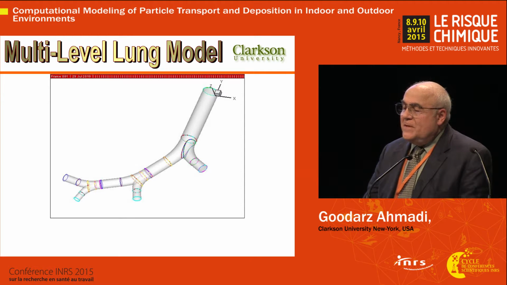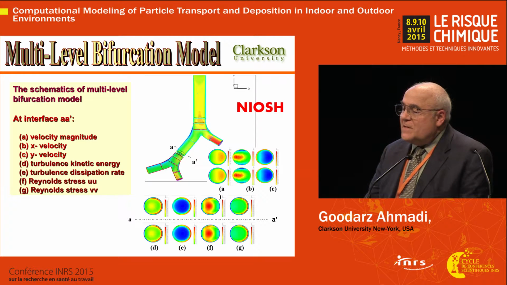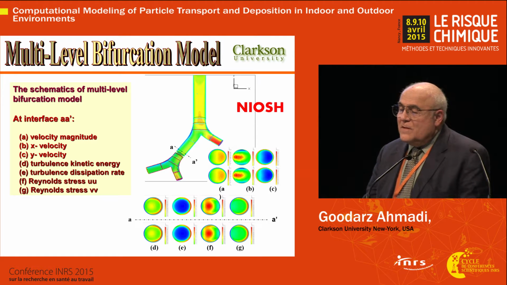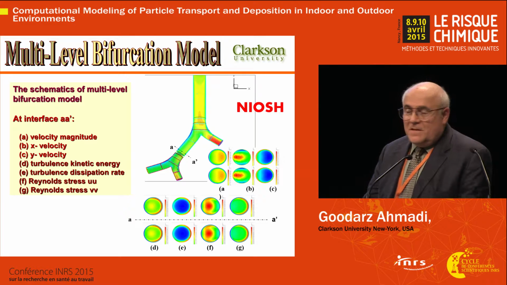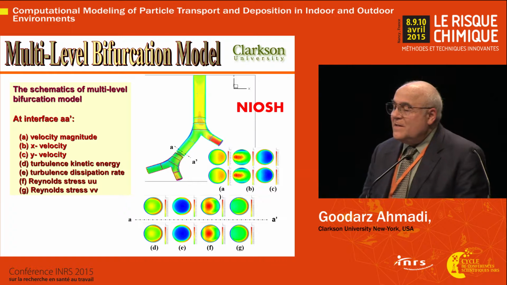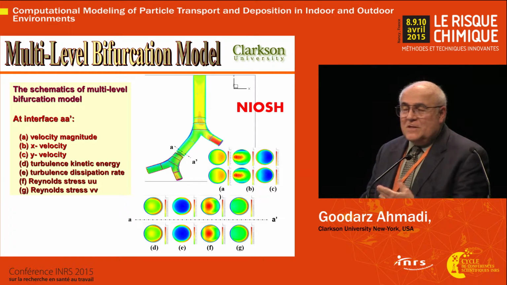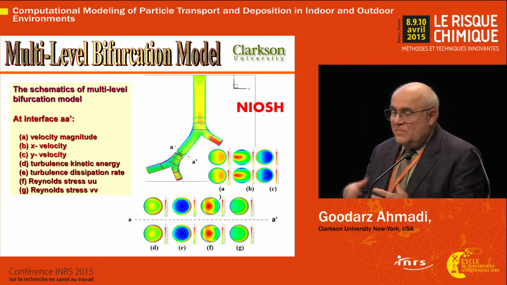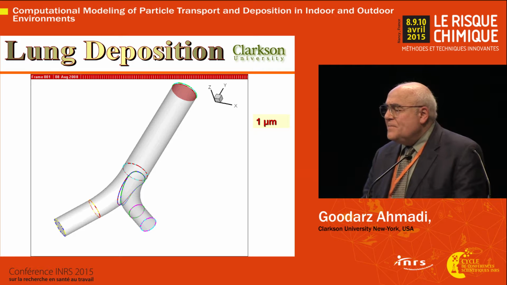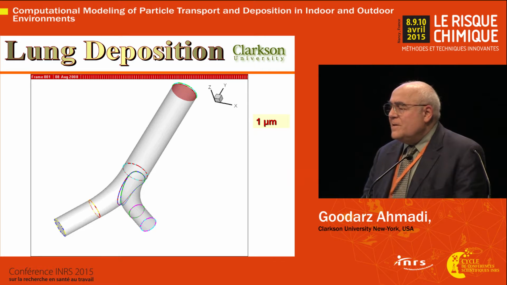So essentially, we do each piece, and then we calculate all the properties. It shows different branches. At the intersection, we calculate all the properties, including all the velocities, turbulent intensity, etc., and feed it to the next level. Basically, we can continue this, and the hope, which is not done yet, is that after several bifurcations, it repeats itself, and we can estimate the properties after that. We have gone to 3 or 4 bifurcations so far. We have done spherical particles.